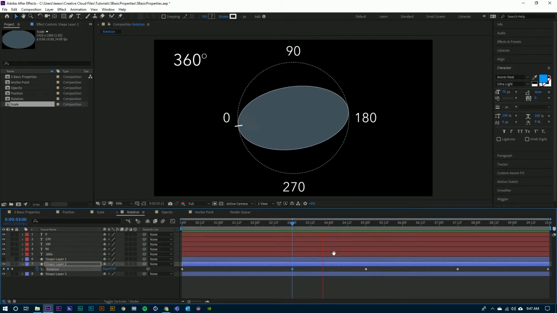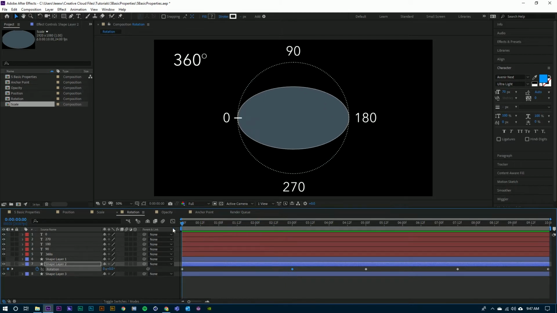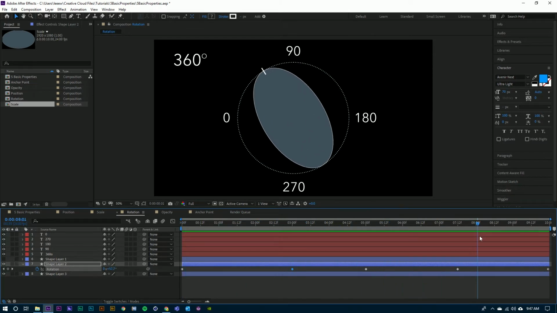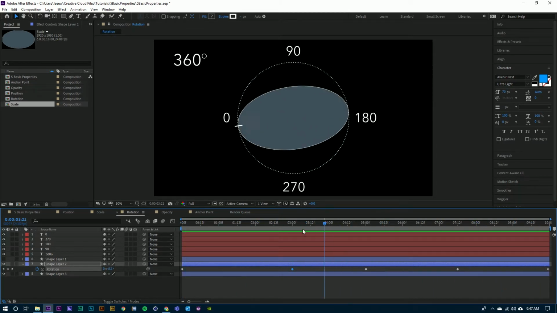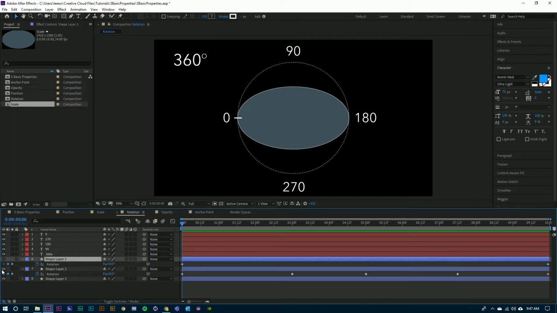Now it's going to come back, it's going to pass 0, and this is a little weird, but once it passes 0 and starts going into that negative number, it's not going to go to 270, it's actually going negative, and it's going to be around a negative 92. So keep that in mind. But again, this second number has to do with just animating within the 360 degree radius. The first number has to do with animating full rotations.